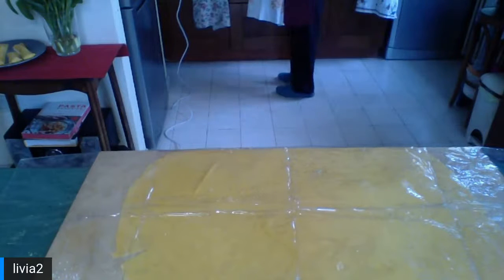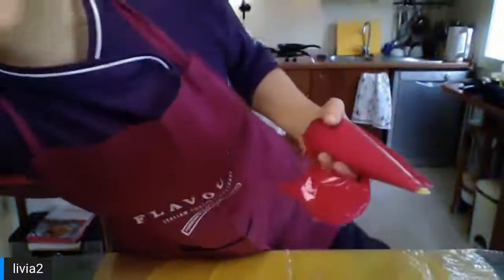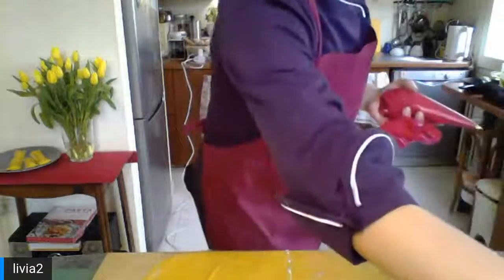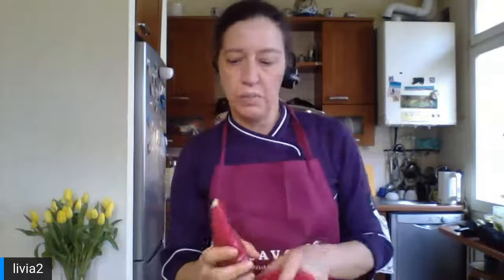I'm going to add a little bit of, oh, I've dropped a lot of it, a little bit of wine to the peas. Okay, so that the alcohol will evaporate, and then finish cooking them. Usually I cook them covered, which makes it easier for them to cook with the water that they will release. Otherwise, I'm cooking them open for you to see while I'm doing it. But if you cook them covered, you should need to add less water, or less liquid, because they don't reduce as fast as they do when they are open.